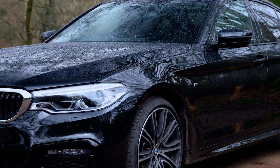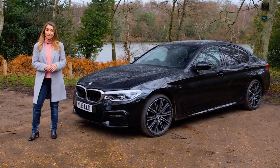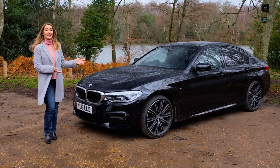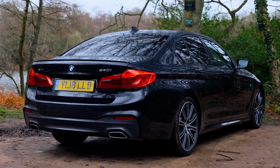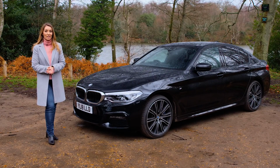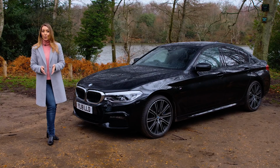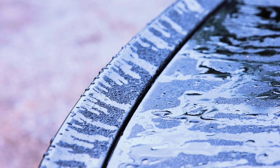Outside, the 5 Series is a fairly obvious relative of every other BMW saloon, and that's certainly not a knock against it. Standard gear on the base spec SE includes LED headlights and 17-inch alloy wheels. This is the 540i M Sport, which adds sporting touches throughout the car's bodywork, most notably the front and rear bumpers, and the alloys are bumped up to 18 inches as standard. However, this particular car is wearing a set of optional 20-inch alloys as part of the M Sport Plus package, which adds yet more go-faster style to the 5 Series, including an M rear spoiler.